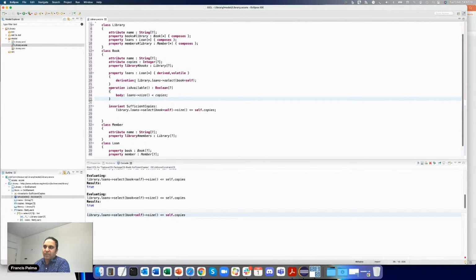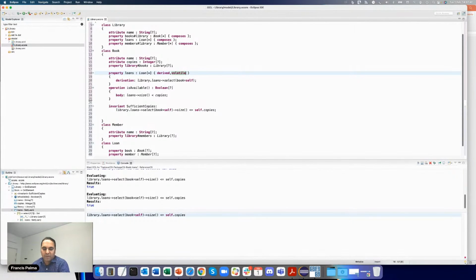So this is one example. As you can see, this is a derivation. That means this value is being derived at runtime or at loading time. And then this value of loans is also volatile, meaning that when we close the instance model, this value will be lost.